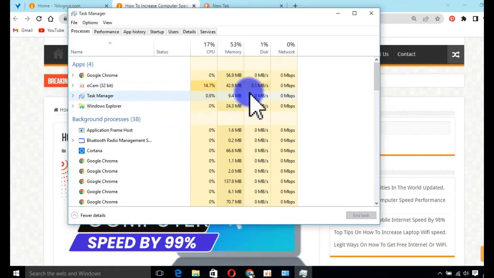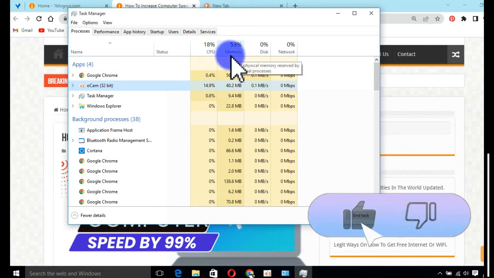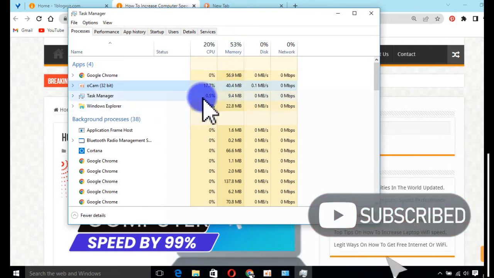When you come to this section, make sure to detect all those apps that you have installed on your PC that you are not using at the moment. When you notice those apps, click on them. For example, this app here, or whatever app that you know you have installed on your system that you are not running at the moment. Choose that app and come to End Task. When you click on End Task, that app will be stopped and it will not be consuming CPU speed as well as memory, and the performance of that PC will be improved.